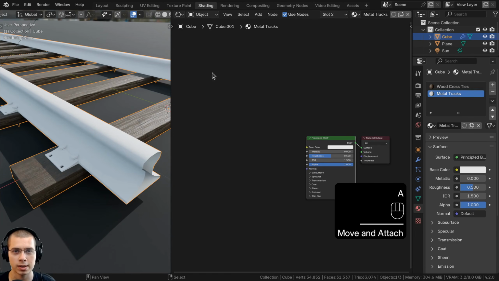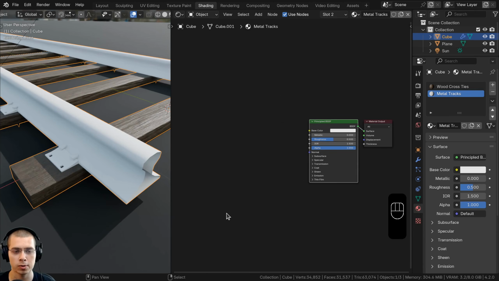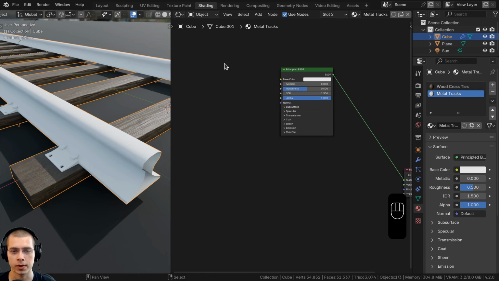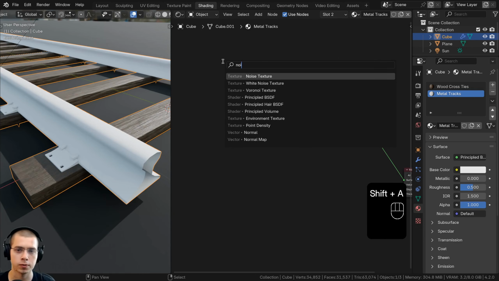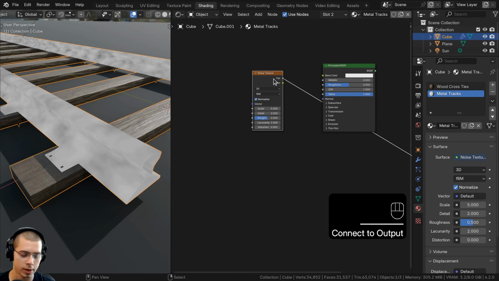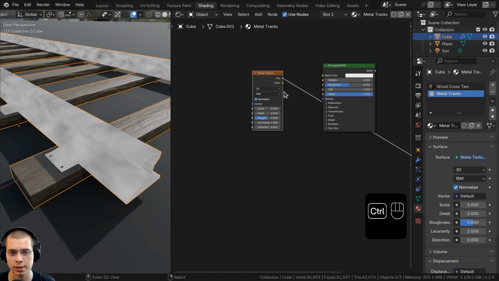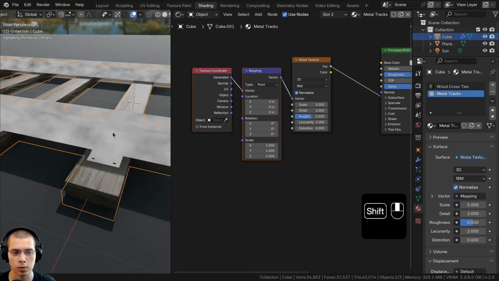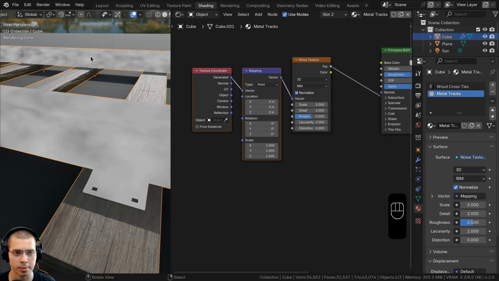So what we're going to be creating is a rusty material and a metal material, and then we will mix them together. So first let's create the rusty material. So I'll drag the principled shader up here. So to create the rust, I'll go to the add menu and I'll search for a noise texture, and let's Control-Shift and select the noise texture to preview it. And with the noise texture selected, I'll press Control-T to add the texture coordinate and mapping nodes. And I want to use the object coordinates because you can see the texture looks a little bit stretched.